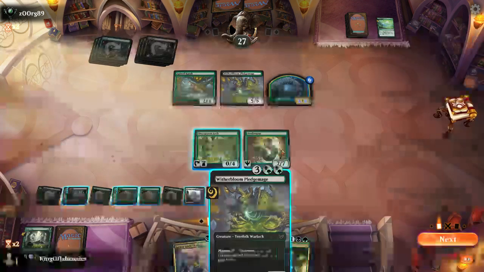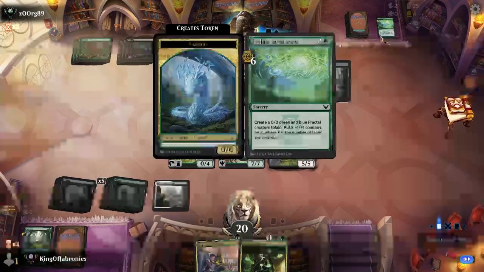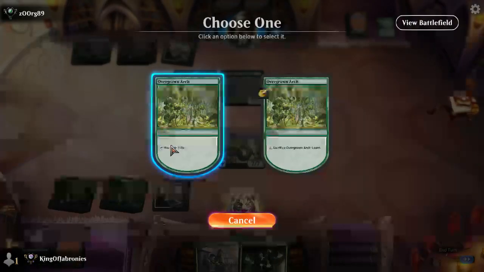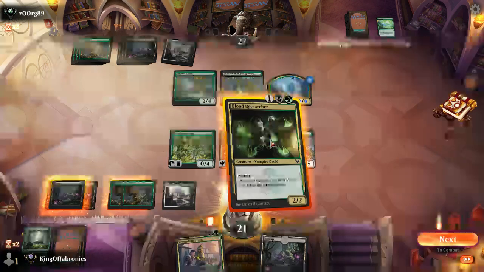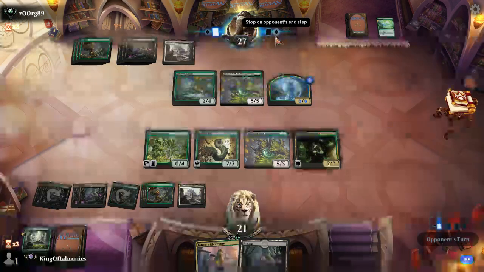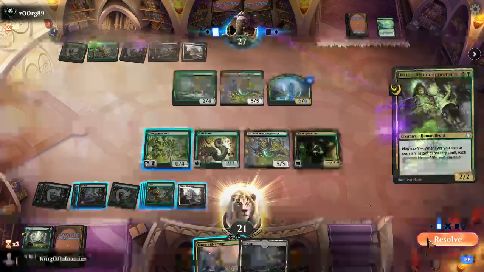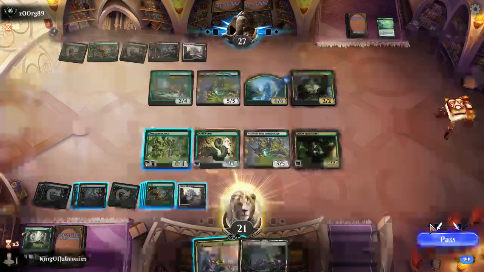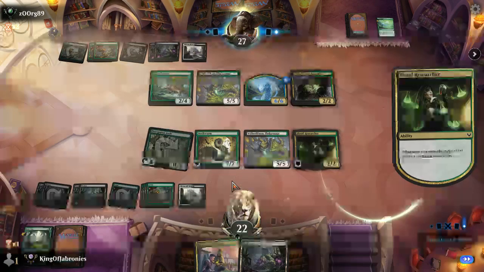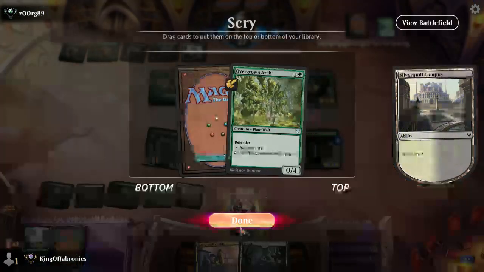Actually, should have played the Pledge Mage first. Yeah, I should have played the Pledge Mage first, so I would have gained the extra life. So, me making dumb misplays. I think I'll keep land in hand to loot with the Overgrown Arch, and then we'll just say go. Sure. I guess I'll play as many of them as I want.